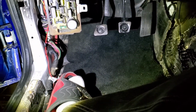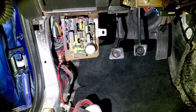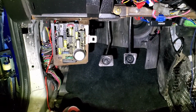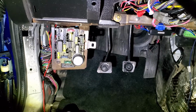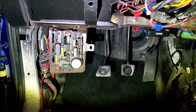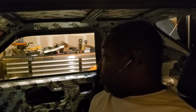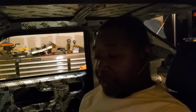So I got some latest technology. Got some of that late model technology up in here. The noise you hear is the fans running constant because I grounded them. With this new motor, I didn't want to run it at all without the fans running. So I grounded the fans so they would just stay on constantly. I do have the adjuster to make it cycle and all that, but I'll take care of that once I get it back from the interior shop, because that's where it's gonna go next. It's gonna get the interior put in it. And then I'm gonna have an alarm put in it.